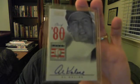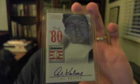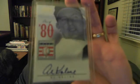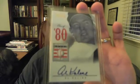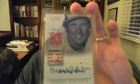I got the Al Kaline. I think they're all numbered to 25, the ones I got. I just do them in order of the year they were inducted. This is 1980. So I got the Bench, I got the Sutton, and there's the Kaline. From '83, I got the Brooks Robinson. It's out of 25. Just love the design, just clean.